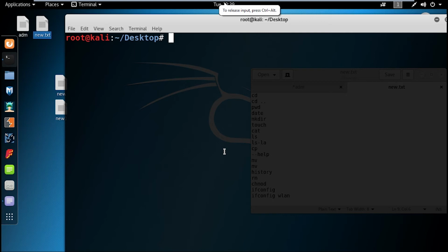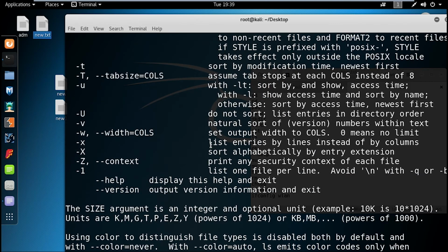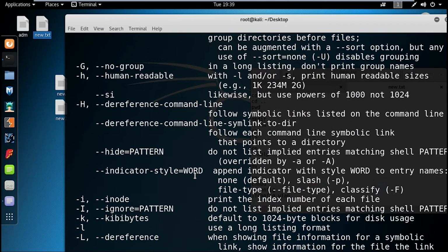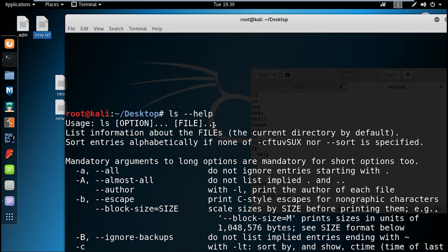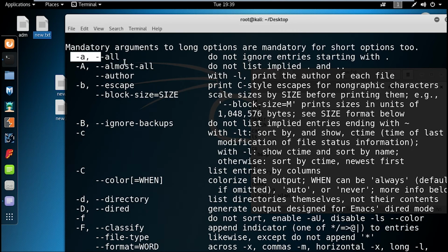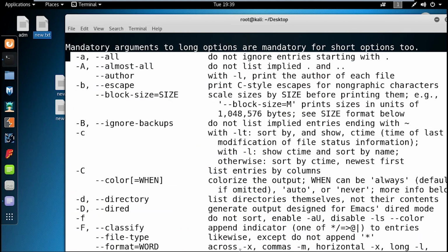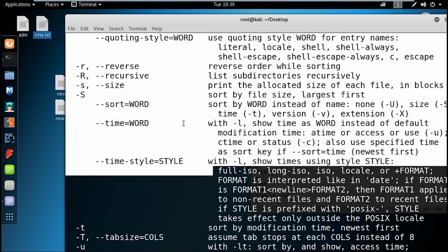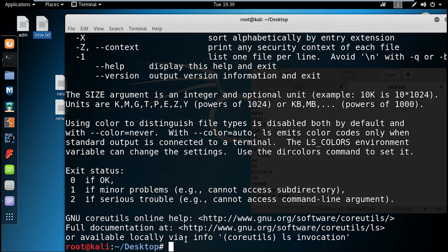So as you can see, I'm using attributes in every command, like ls -l or la, whatever I'm using. You don't have to remember every attribute and what it is used for. You can just type ls and then --help. It will tell you a brief description about that command and how you can use it. Like there's the usage here, and all the attributes you can use from here and what they're used for. They are all given here.